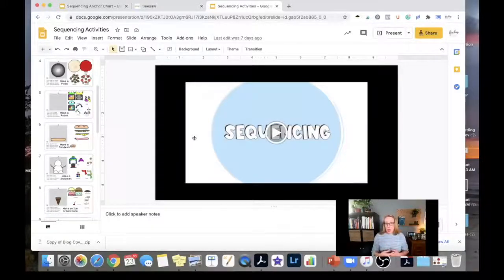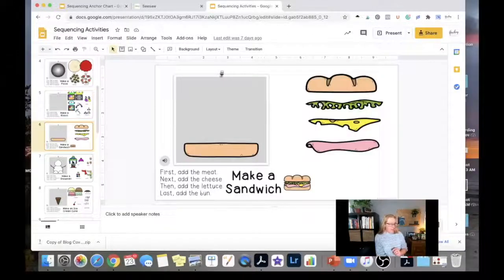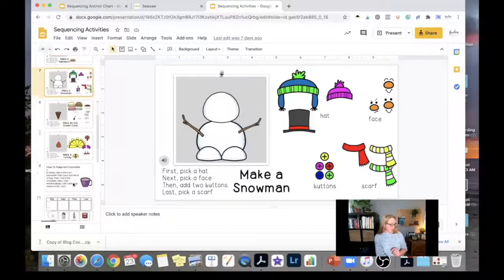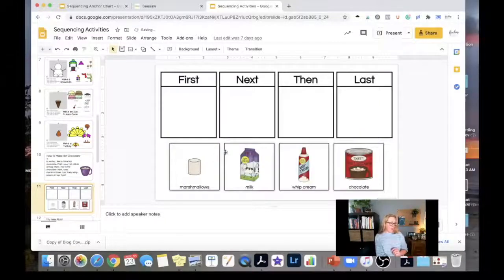So if they miss a Zoom call, or kids just need to hear things multiple times, they're going to have a mini lesson right here on their activity. And as far as the activities, students will have a chance to practice both making their own object just by following the rules, and they can drag these over and make the objects based on the sequencing directions, or they also have text that they can read and then move the pieces to follow the sequencing in the text.